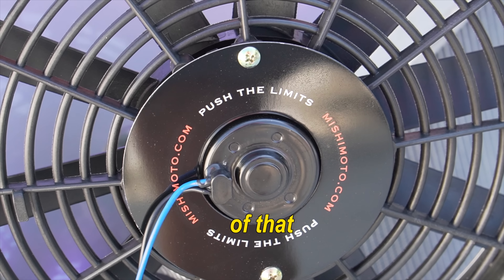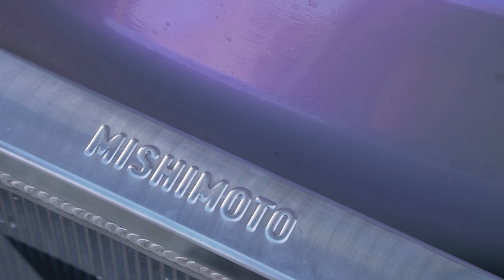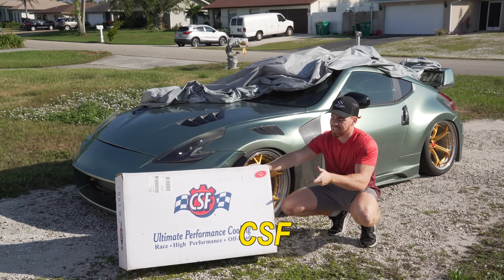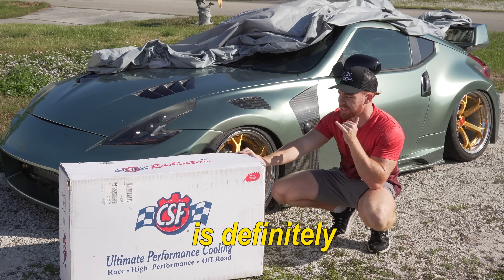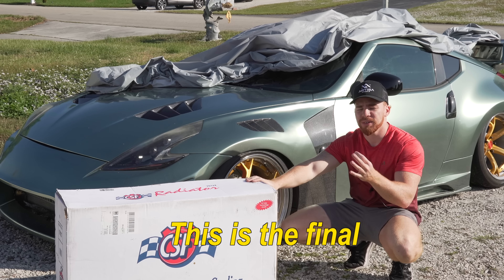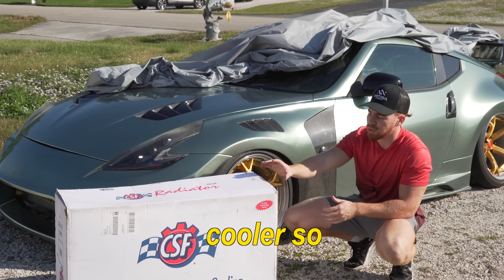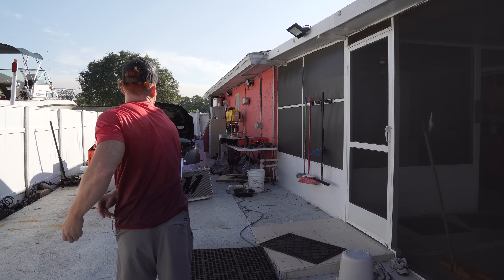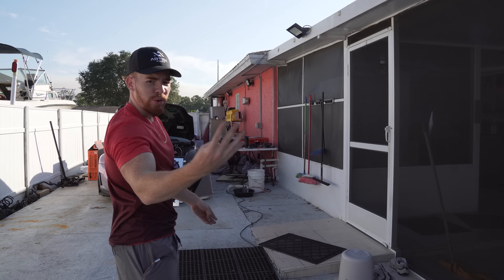The car doesn't overheat or anything, so that's very good, but since we got the OEM hoses I figured let's go ahead and put some Mishimoto on there to get all the cooling situated. For the 370Z we went ahead and got the CSF radiator - the 370Z still has the stock radiator, the car is boosted, so this is a good touch to make sure the cooling is done. We're running an oil cooler so I figured why not get the best radiator you can get for the car.